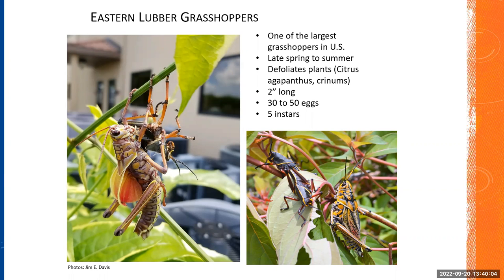But this one right here is that last instar, where it's molting out of the nymph into the imago, the adult. And you can see it's a little bit light in coloration because that exoskeleton hasn't hardened yet. The adults have their own defense aside from the coloration. They do exude this brownish mucusy stuff from their mouths, and you can get that on your hands if you pick them up. That's more of a deterrent against predators like ants and stuff like that. And of course, they do have spines on their legs, like most grasshoppers do, for defense. But they have about 30 to 50 eggs.